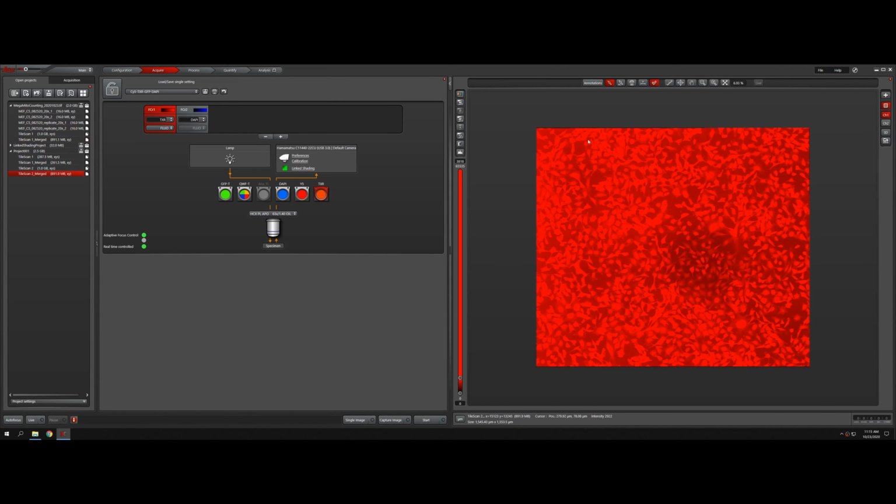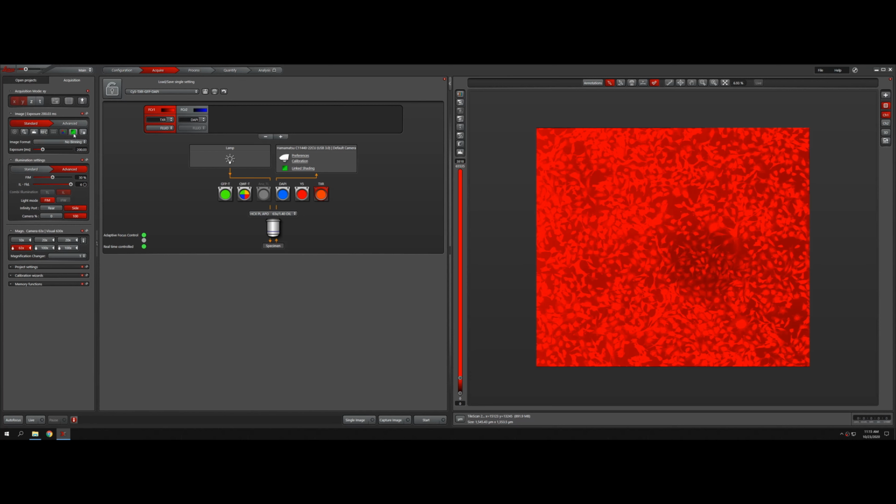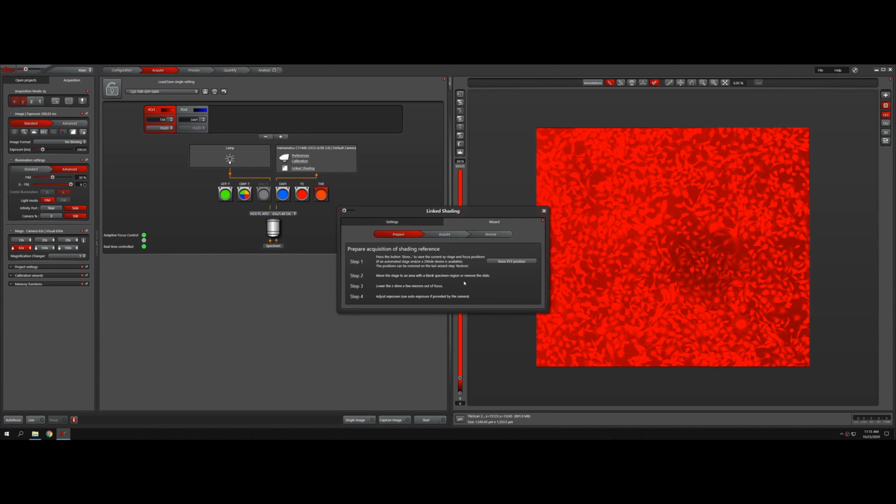By applying the shading, we created a much smoother image. And that shading again is this function. We activate it and we create a reference just by following this easy to use wizard.